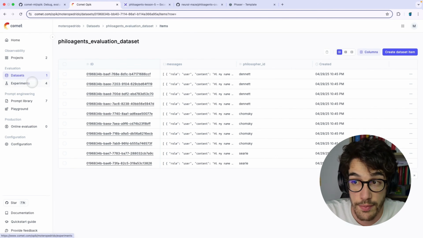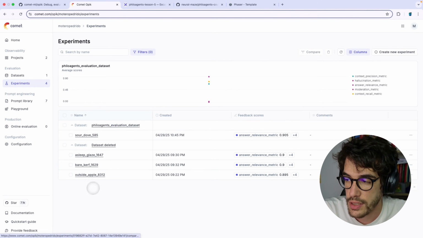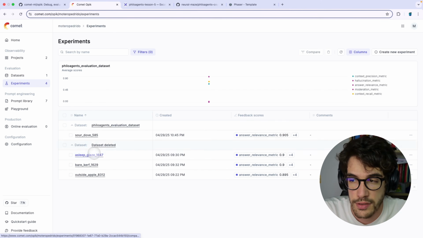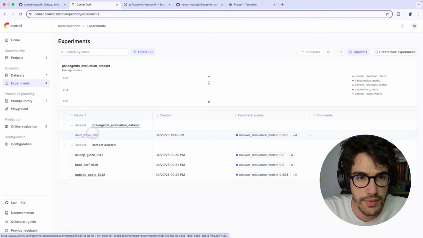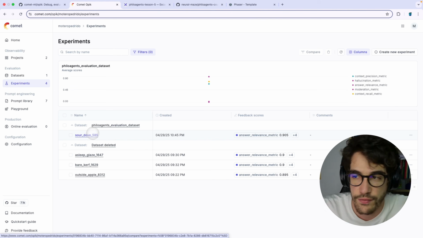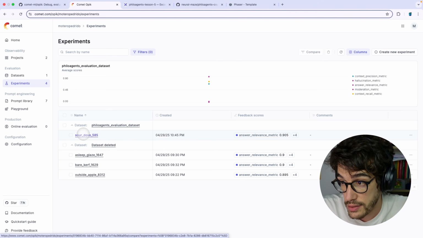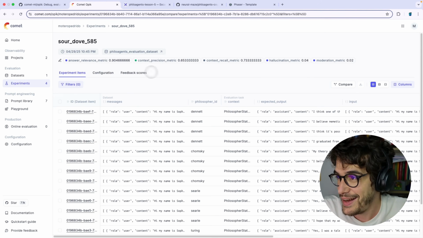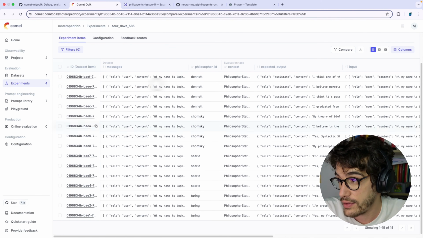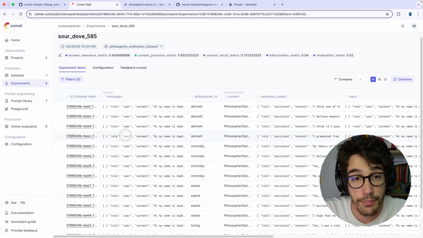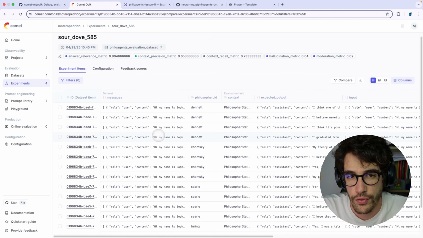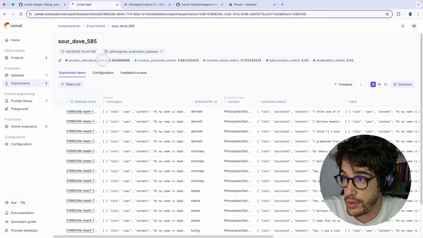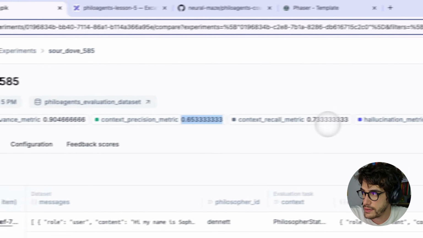If you go to experiments now, you will see that I have 4 experiments. In your case, if it's the first time that you run an experiment, you just have 1. If you click this sourdough 585, for example, in my case, I love these kinds of names, you will see the sample of the evaluation dataset that we use for this experiment, and also the value of the different metrics.